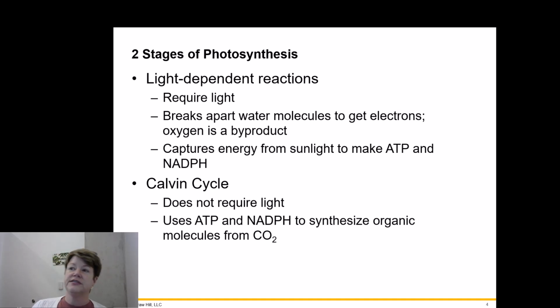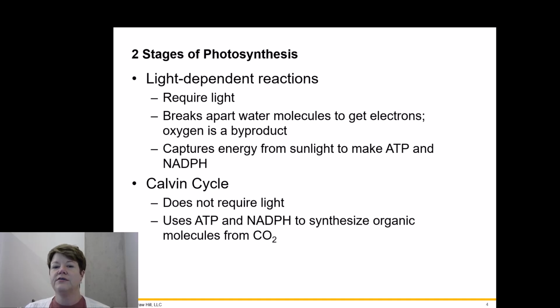So the good news is that photosynthesis only has two phases or two stages. The first one is typically called the light-dependent reactions, or sometimes we just say light reactions. The second phase or stage is called the Calvin cycle. It also goes by a few other names that you should write down. Sometimes we call it the light-independent reactions, which I think was on your preview vocabulary list. So Calvin cycle and light-independent reactions mean the same thing.